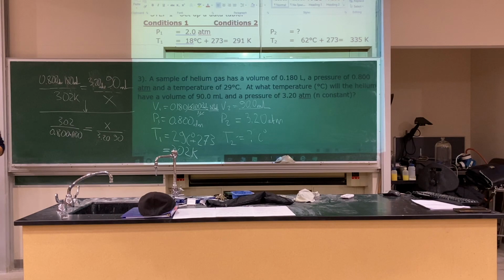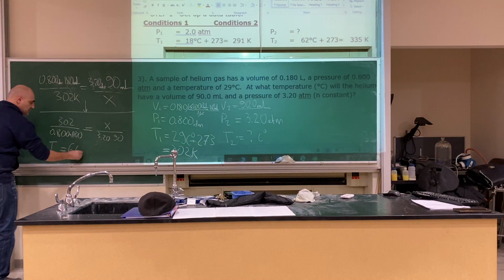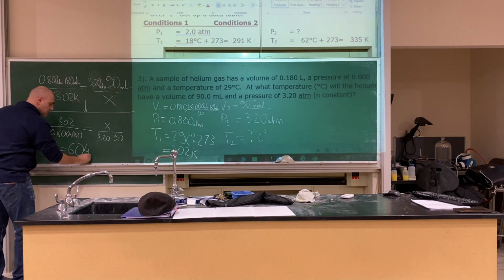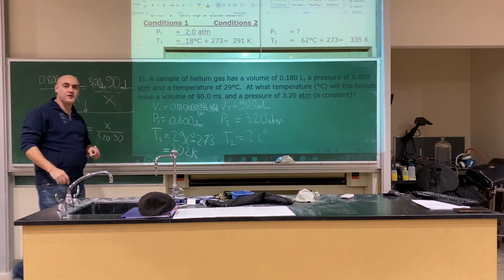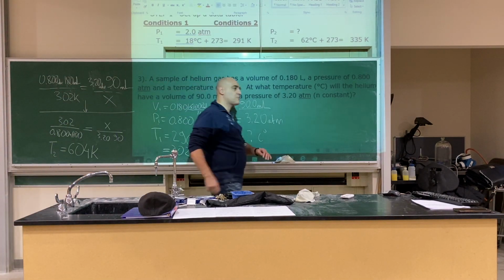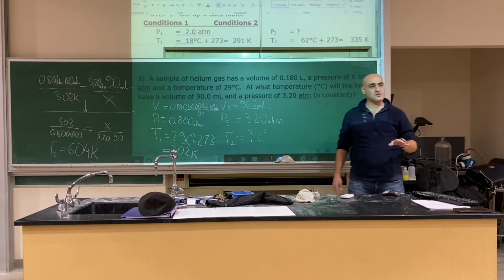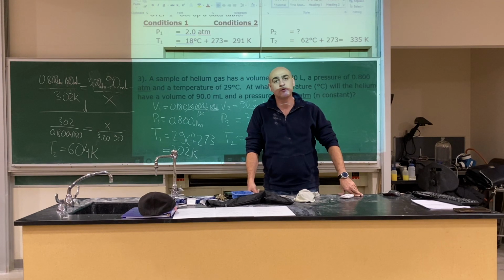And when you solve for x, the temperature two turns out to be 604 Kelvin. Oh man, I did not get that answer. So we've got to fix the algebra, guys. So let's talk about the algebra more on an individual basis. I could go one-on-one in case you want to know how we could do this algebra quickly. That was just a quick technique I told you.